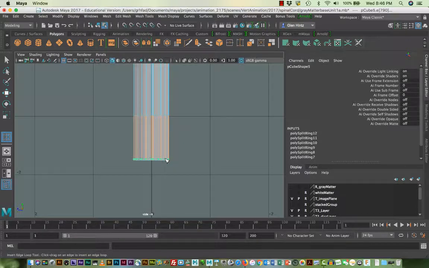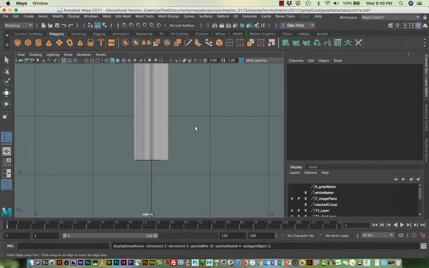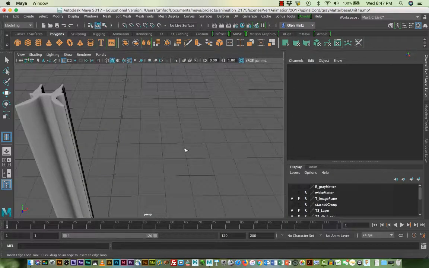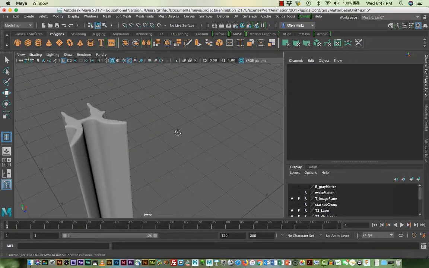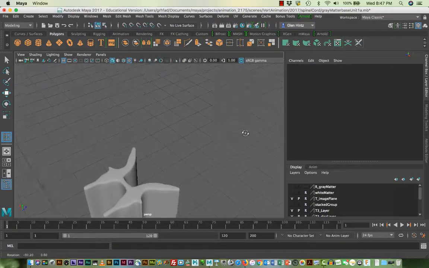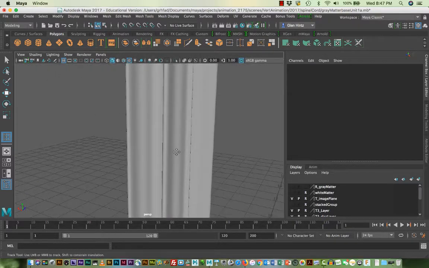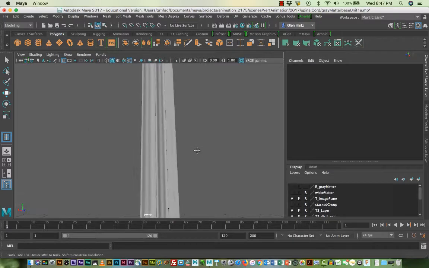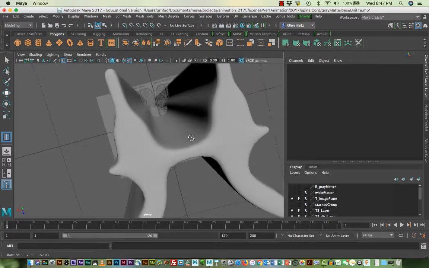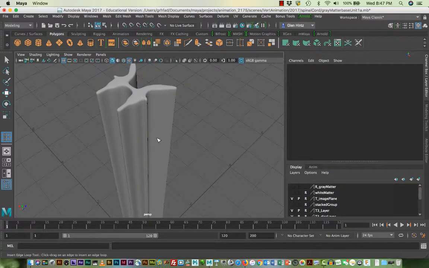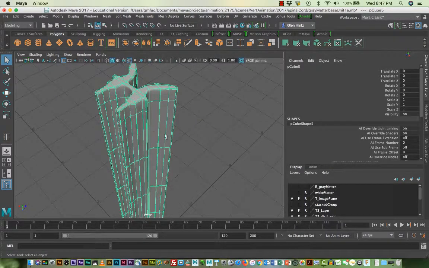Now I'm not going to really do anything fancy with this, so I'm not sure there's any reason to add more edges. Let's see what it looks like in the perspective window. See, it's holding its shape pretty well. It's got a little bit of a rounded cut edge. It looks kind of like that butterfly pattern. And I think it's okay, so we'll just leave it like that. It should have enough edges here.